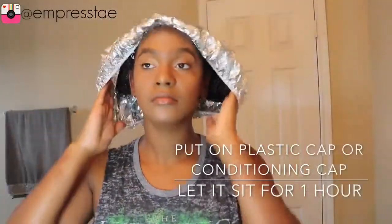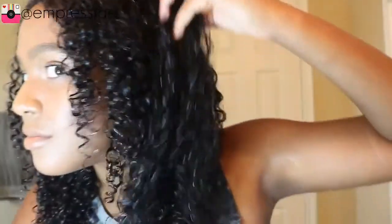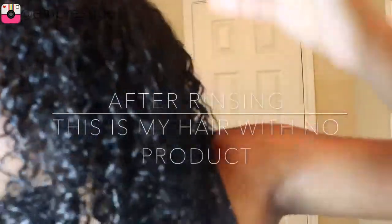And then I'm just going to take my deep conditioning cap, and I sat under the dryer for about 30 minutes, but you don't have to do that. You can just sit for like an hour with it before you rinse it out. And this is after I rinsed it out of my hair. As you can see, my curls are super defined, super hydrated, and super shiny. I was just so happy with how it looked.